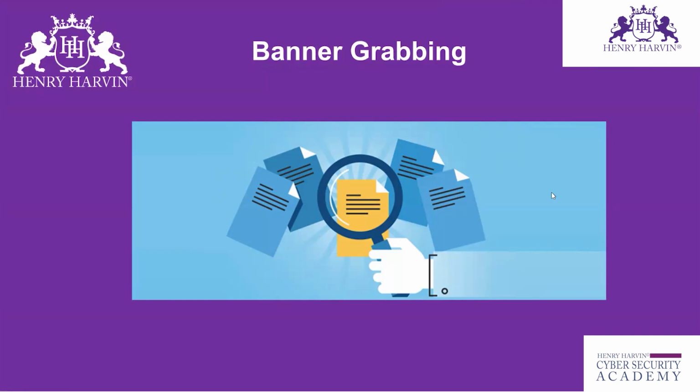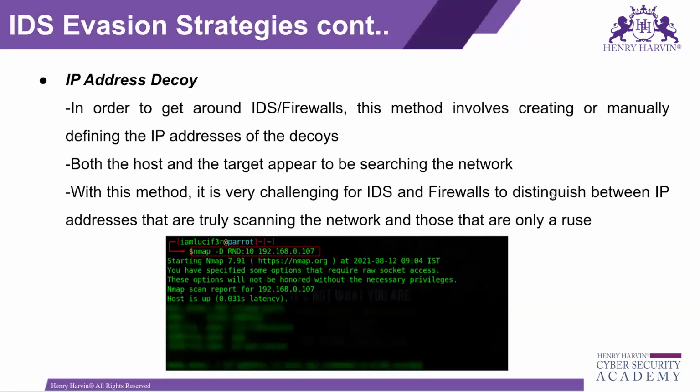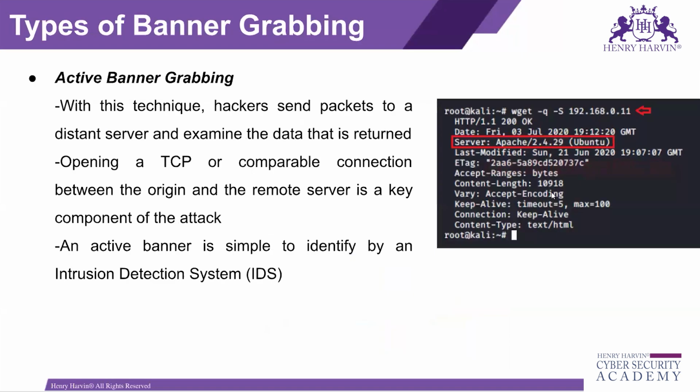Banner grabbing means every website, when you are creating it, has certain information related to that website that is not visible to everyone, but sometimes hackers try to collect that information, then we call it banner grabbing. Here it is how it is working. Now we can use telnet, here it is given, or you can use wget -q -S and the IP address. This way also you can do banner grabbing.